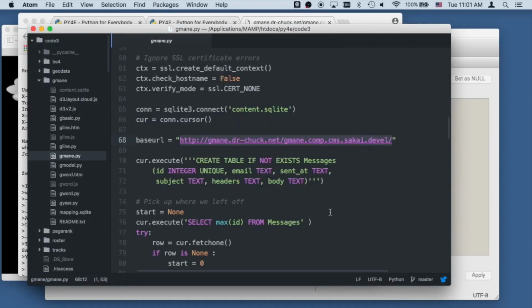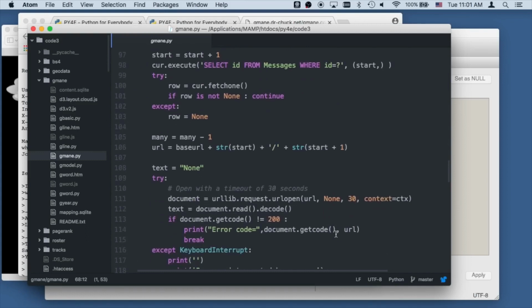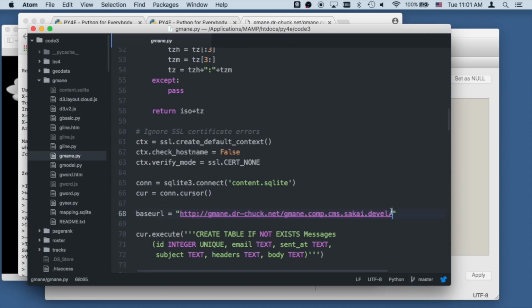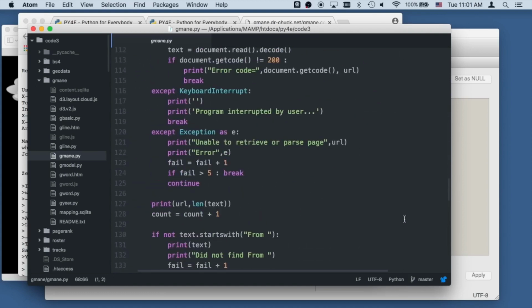So that's the message ID. And if we're going to make the URL, we're going to take the base URL, add the starting address, and then add +1. So we have the slash at the end of the starting address, and that's how we form those.